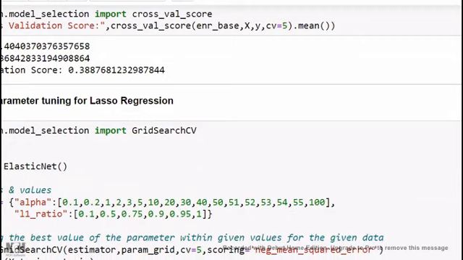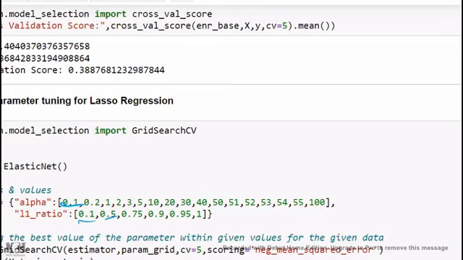Now what I'm going to do is try first with alpha equal to 0.1. First I'm fixing alpha equal to 0.1, and L1 ratio of 0.1, then L1 ratio of 0.5. Alpha is fixed, it is not going to change.